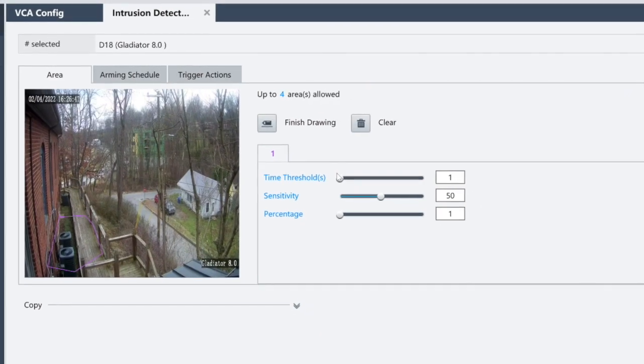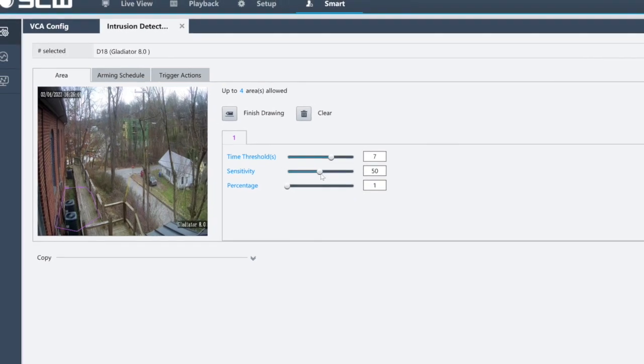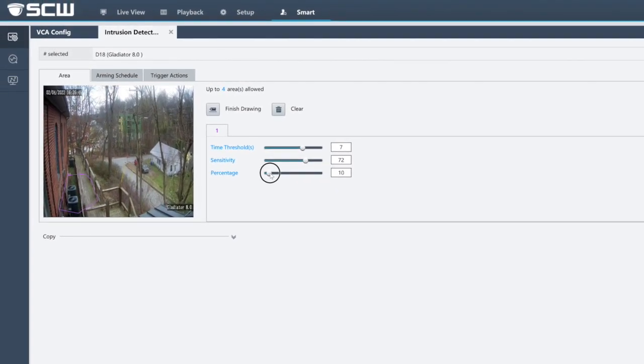So intrusion detection allows us to specify, like Matthew's saying, the area, the amount of time somebody has to be there, and how big something has to be, so we're not setting it up where a squirrel potentially sets it off. So you have some customization for that. And just to put this out there, the time threshold on the intrusion detection is between 1 and 10 seconds. If it takes somebody 3 seconds to walk down that pathway, it's not going to notify you. But if you set it to 5 seconds, that means somebody's either taking their time or they stopped.